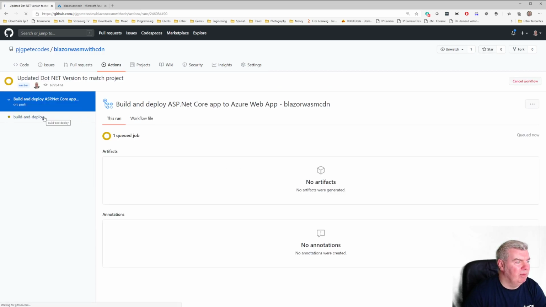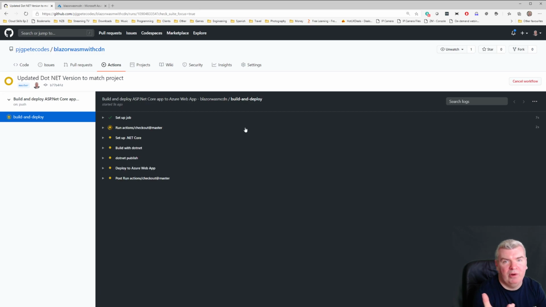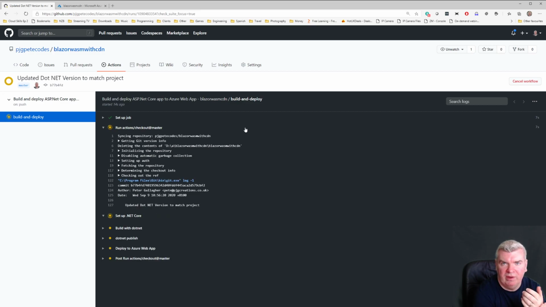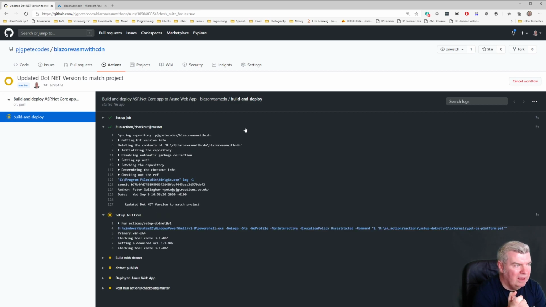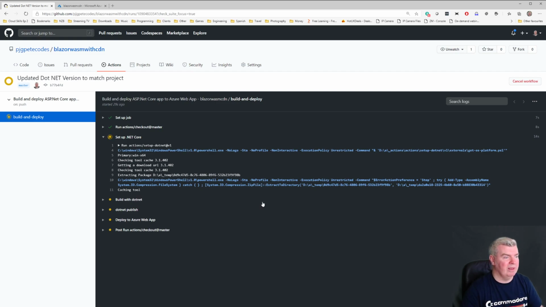And go back to build and deploy. So to do these builds, of course, it's using a bit of Azure resource. You've got to wait in a queue for that. Not usually too long unless there's some sort of a service disruption. But that's what that little delay is there while it's waiting for a bit of machine space to do that. So yeah, it's downloading 3.1.402 and making sure that works. And this will just work this time when it sets that up. Fingers crossed.